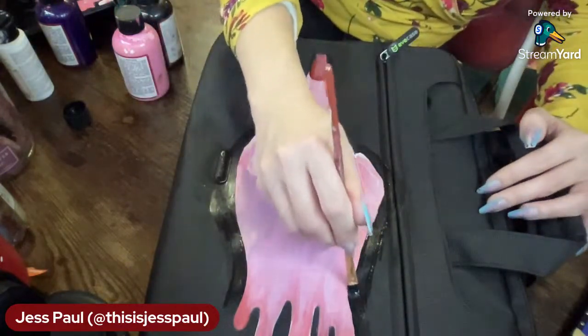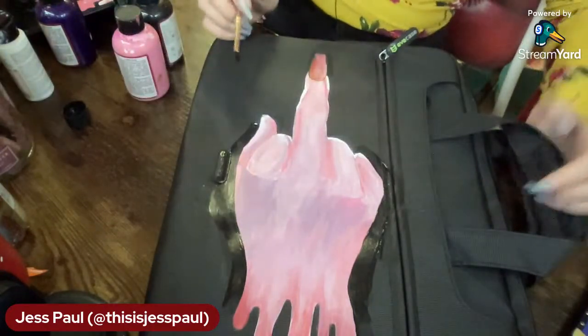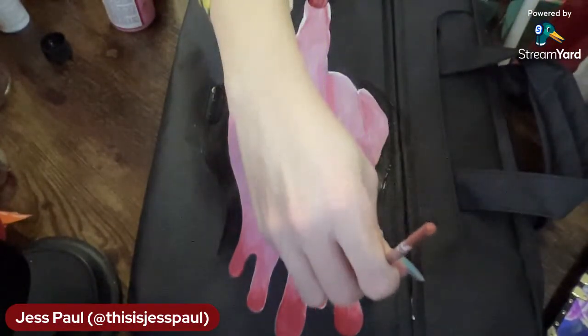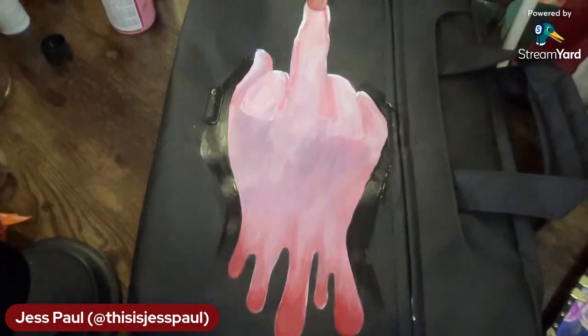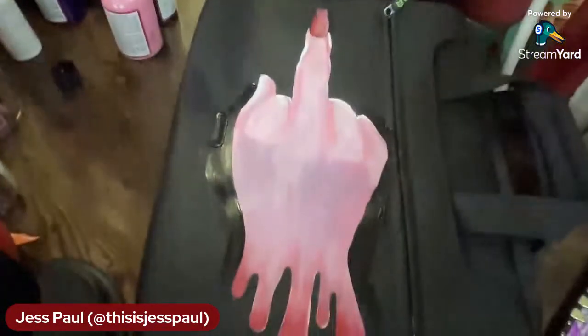And now these little dribbles are gonna be splaying out. This is it. I picked up the right brush for this. It's like a nice, lovely straight line. Oh my gosh, look at that. Oh, listen to that crooning. Oh, how lovely.